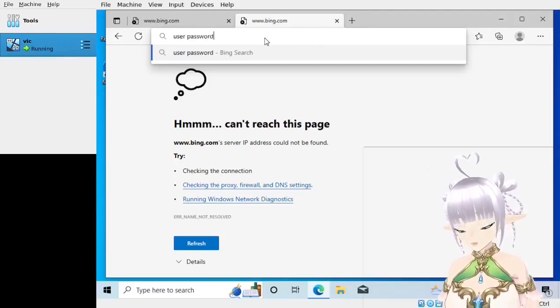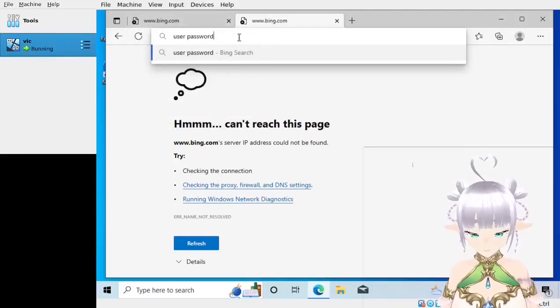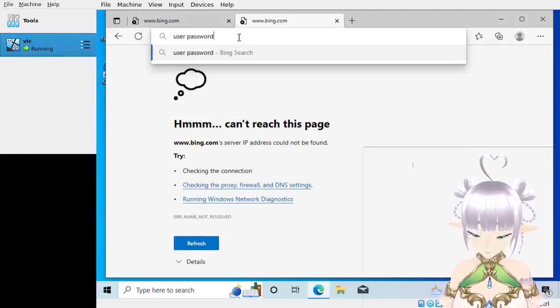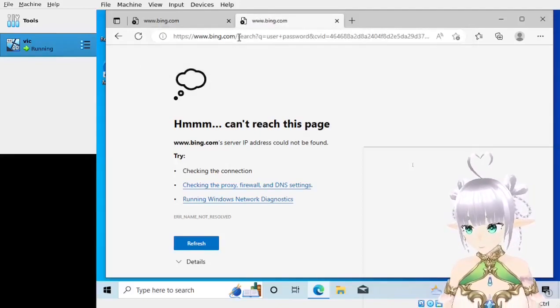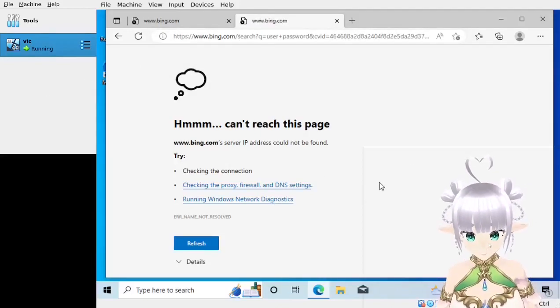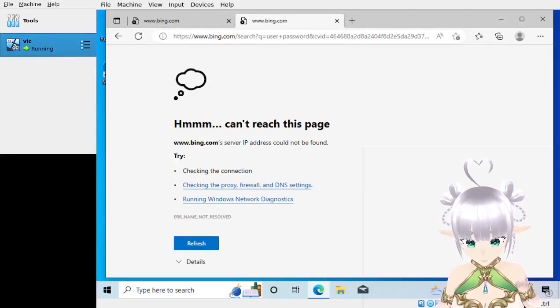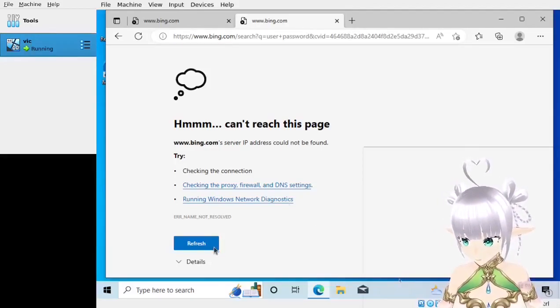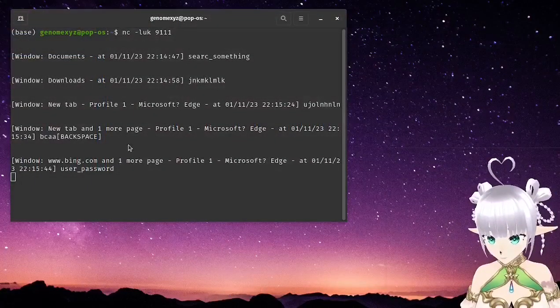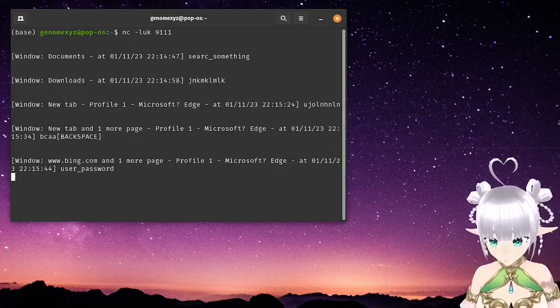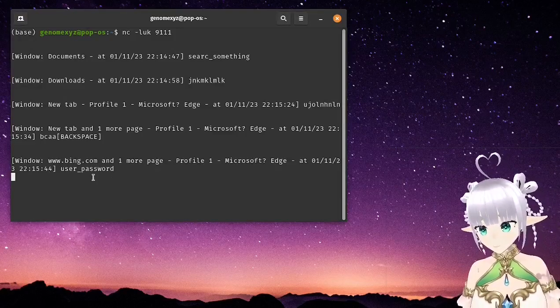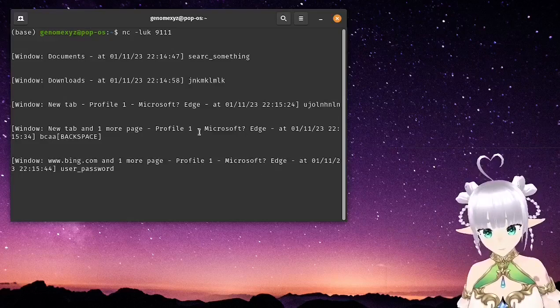Let's just pretend this is the user and password column, and then I press enter or click the login button, and in netcat it will be something like this. See here, all the user and password are recorded.